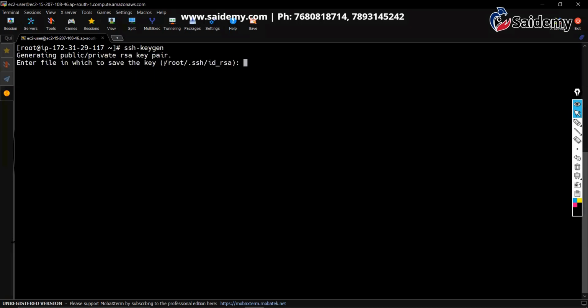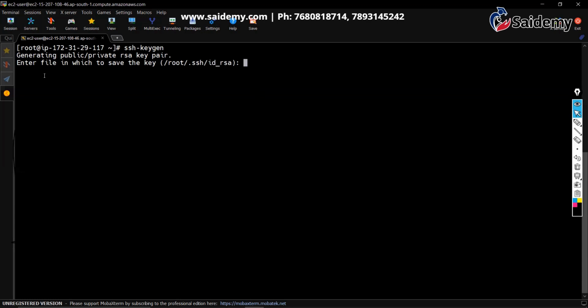Now see here, under this location, that means this is my current directory. Inside there will be one folder called .ssh that will be there by default. Inside it, it is creating two keys. One is id_rsa.pub, another one is id_rsa. Two keys. id_rsa.pub, pub means public key. Another one is just id_rsa, which means private key.